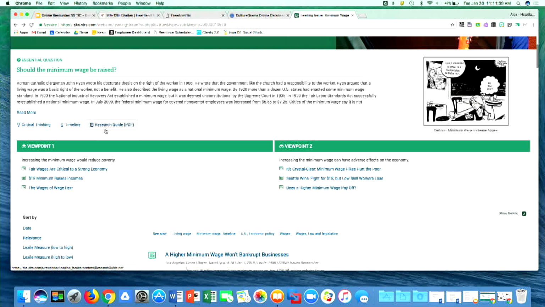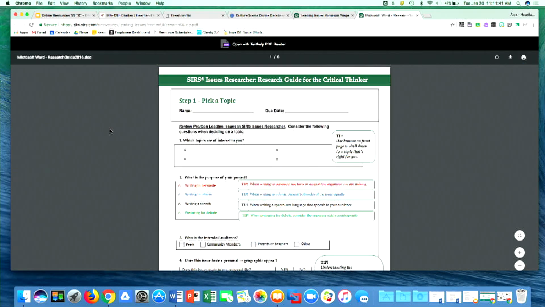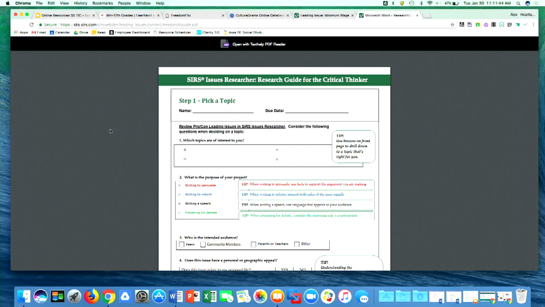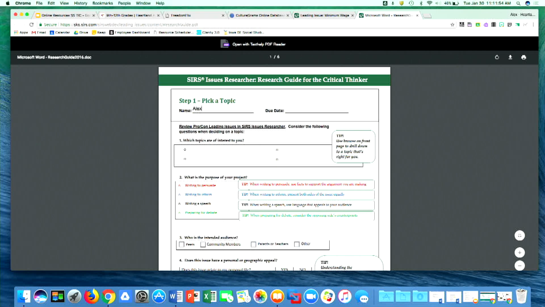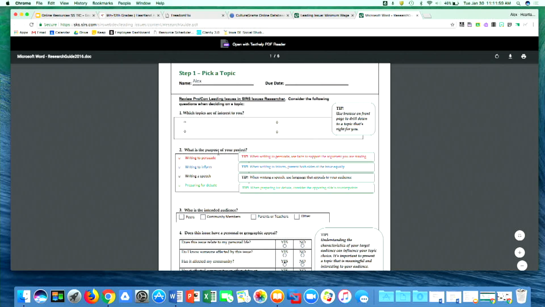So that's here at the timeline, but also this research guide is a great tool to use with students as well. So this is a PDF, and students can fill this out as they go. So it does have these fields that they can type right in. So see, they can type in their information here as they're researching, and it helps guide them through this whole process. And it's, I don't know, 4 or 5 pages long, I think. So it's got quite a few different things to help guide them as they're looking at these different points of view and gathering evidence to support a conclusion.